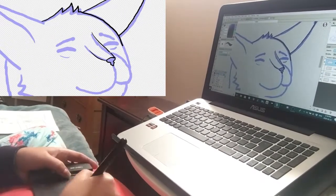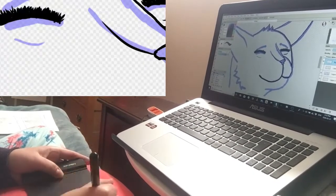Going off on a tangent, I once tried to undo a mistake I made on paper with a pencil.